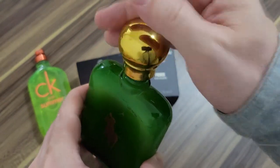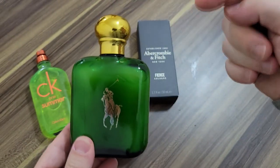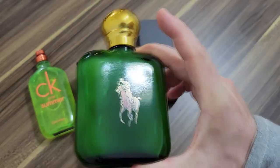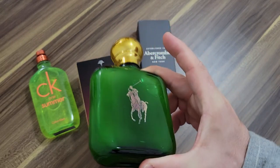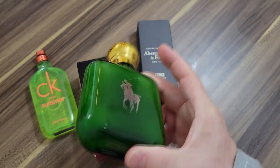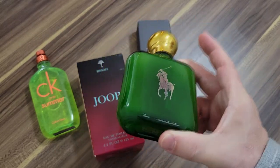What is it worth, guys? I have no idea. I looked on eBay, and it's hard to find any of these on eBay. So, guys, tell me in the comments, what do you think this is worth? What would somebody pay for a vintage aftershave balm of a Polo Cologne? Let's just say 50 bucks. Maybe somebody would pay 75 or 100 bucks. I have no idea, but let's just say 50 bucks, all right?